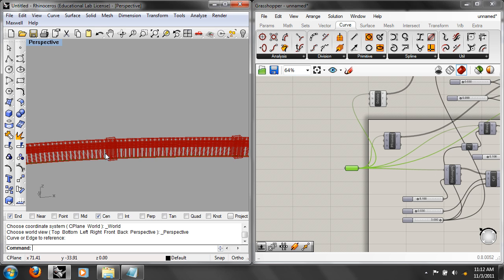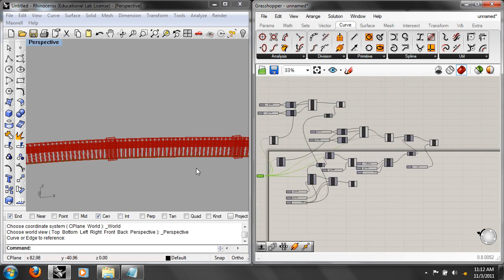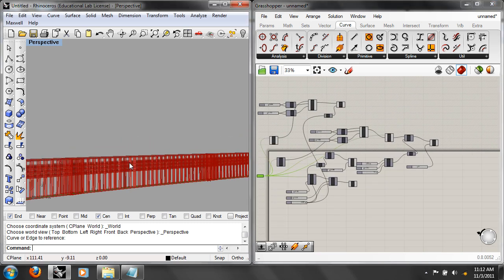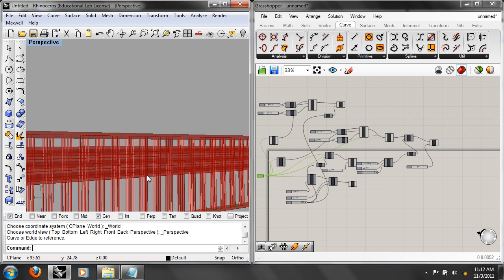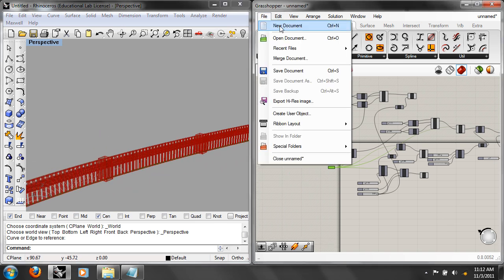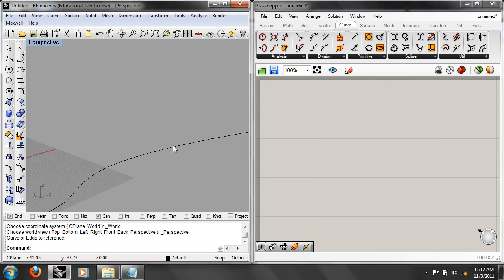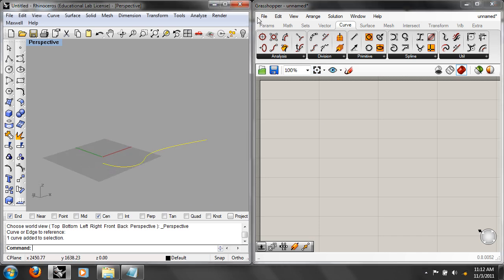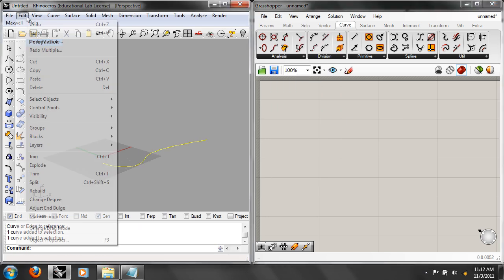I'm sorry, this is really messy here, but eventually you're going to go back and reorganize this and get these parameters set up. But there's just so much variation here. Okay, so I'm going to go ahead and start a new file. You might want to save that for yourself. Again, this is all being recorded, so you can slow this down a bit. But I just want to give you a sense of the possibility that the system has.